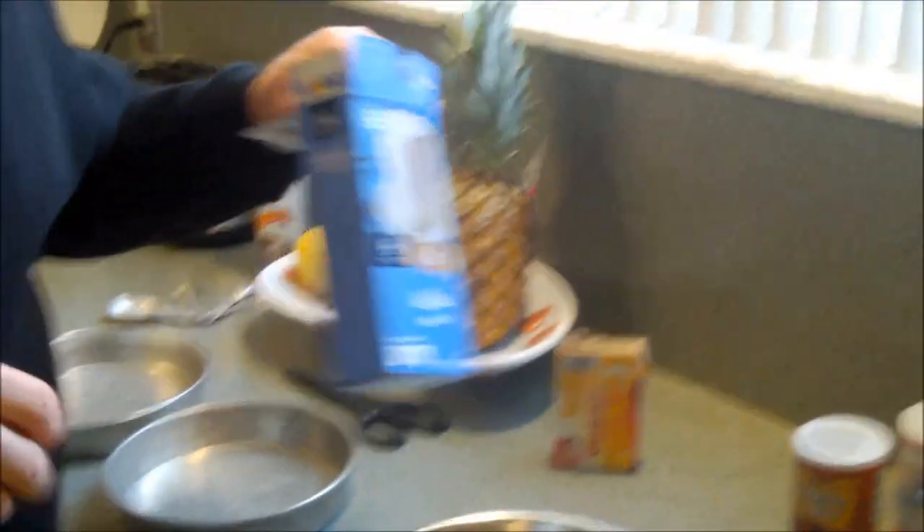You could mix different Jellos and have layers of colors — like a Superman ice cream, a multi-layer rainbow if you wanted. We decided to go with orange because I had orange Jello in the pantry and we have some pineapple leftover from a ham. Orange and pineapple are a great combination, so it's an orange pineapple cake — from a recipe called the Color Cake.